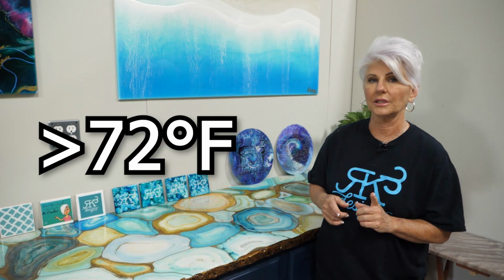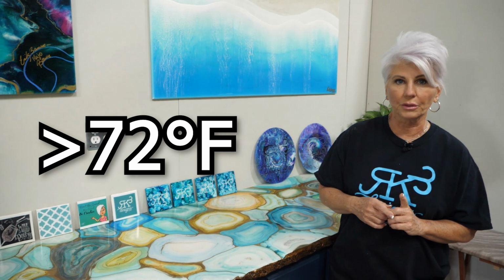All right, so first of all, room temperature. We like to keep our shop at 72 or above. This really does help us to keep the epoxy a little more fluid. Our cure times are good, and we don't get as many bubbles. When we try to pour in an environment that's lower than 72, we often get slower cure times, more bubbles, and it just takes a lot longer for our epoxy to do what we're trying to get it to do.